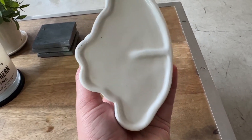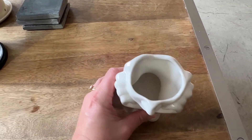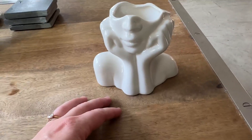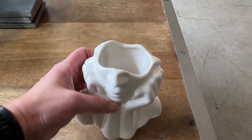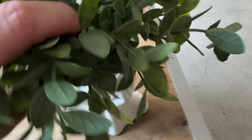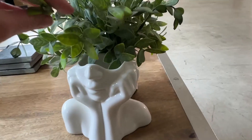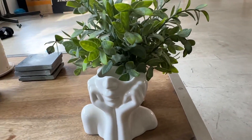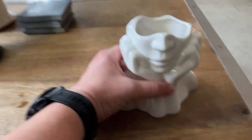It's a vase so there's no hole in the bottom for watering real plants. You would just put flowers in this with water, of course. Or we're probably going to put a fake plant in here — you could put something like that in there and not have to worry about the watering. So that's probably how we will approach this, but I really like the look of it.